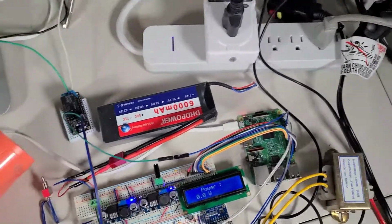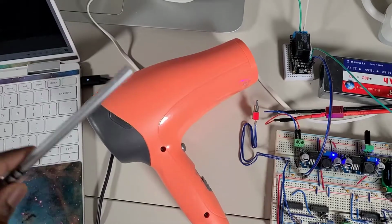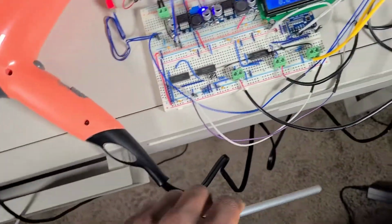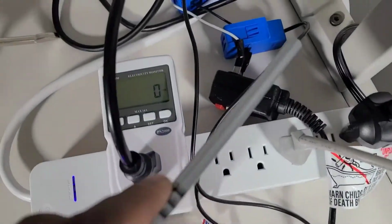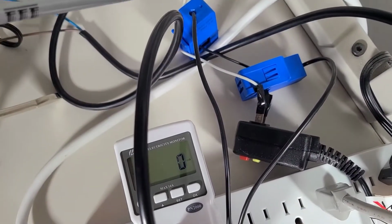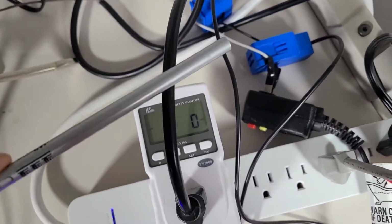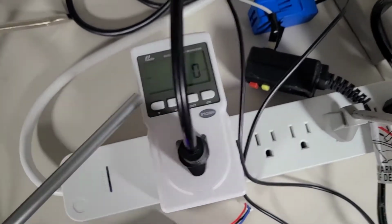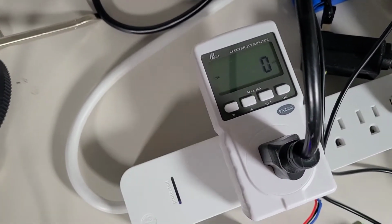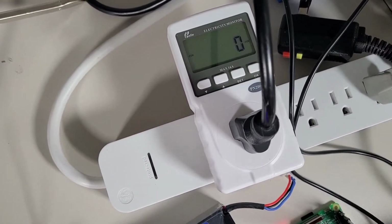So for the sensing, as I said, I have two current sensors. First of all, for the load, I'm using a hair dryer to have a varying current measurement. As you can see, we have the cable coming here. Since I'm taking the current, I split the cables, and then I have my two current transformers here, and then the cable goes again to this electricity monitor, which I'm using to double check the value that I'm getting with my electric energy meter.